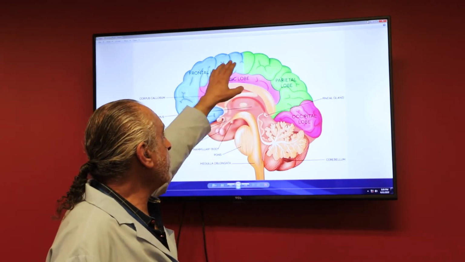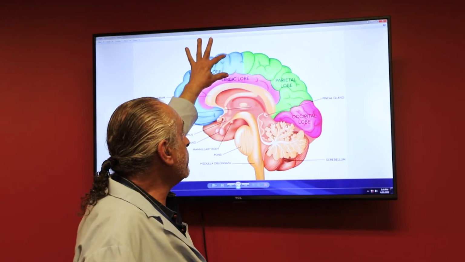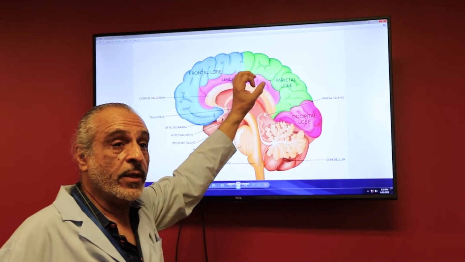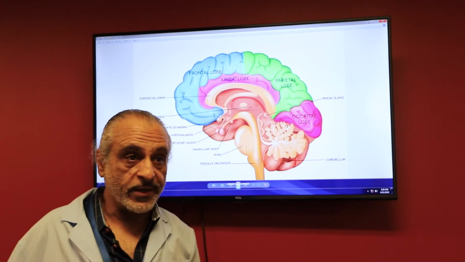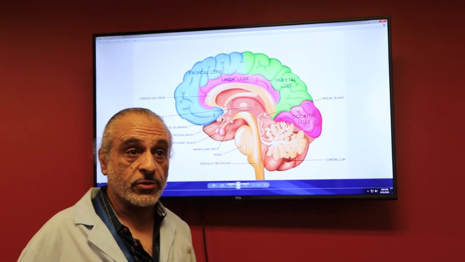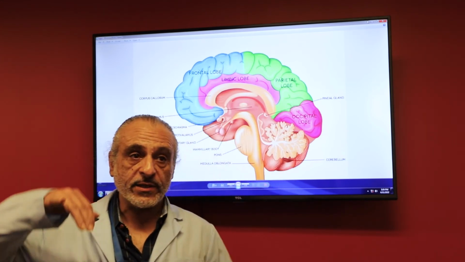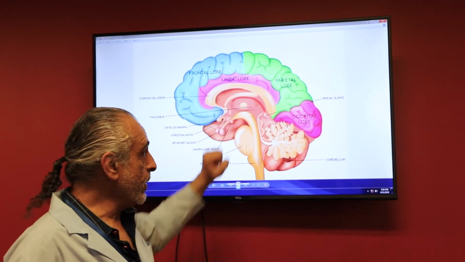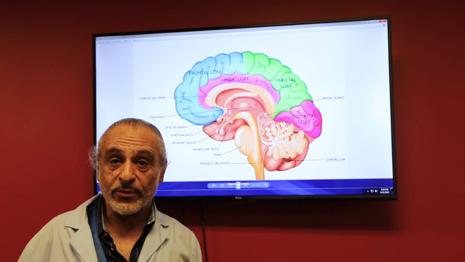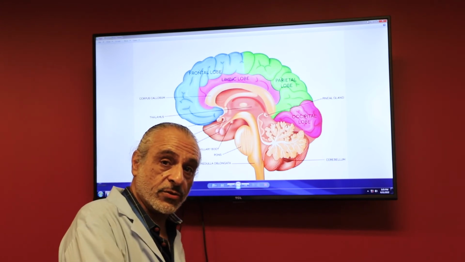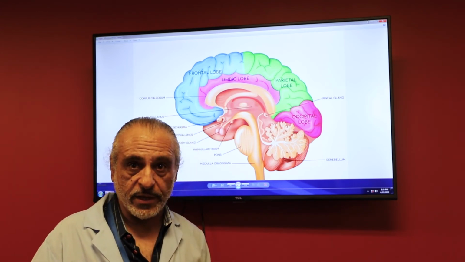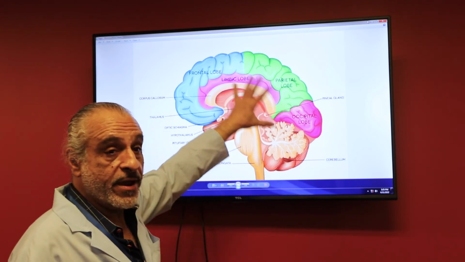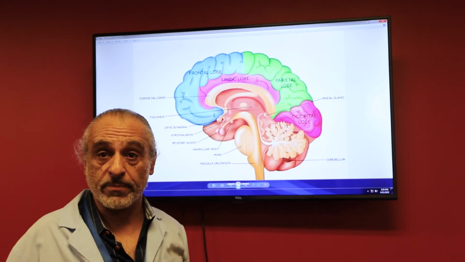A seizure in the frontal lobe, because the back portion of the frontal lobe also encompasses the motor cortex, those seizures could be some bizarre movements of the body parts because that's controlling the body parts. So I hope this video helps to explain the seizures and the problems that occur in patients, relating them to the area in the brain that they're controlled by.